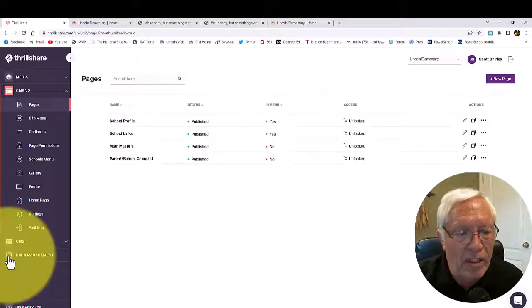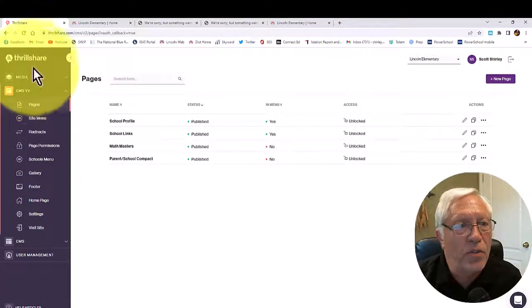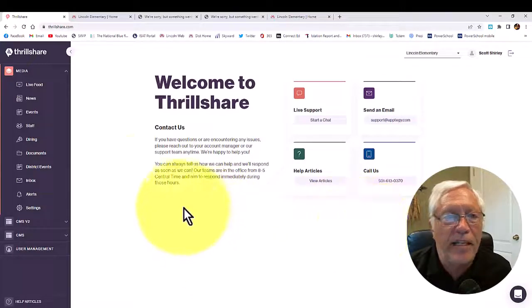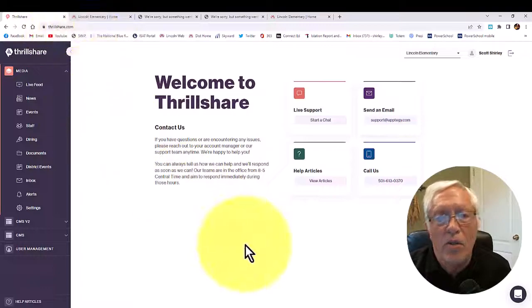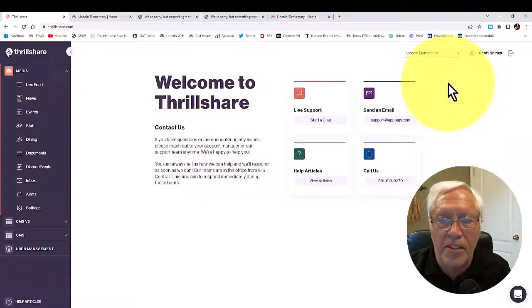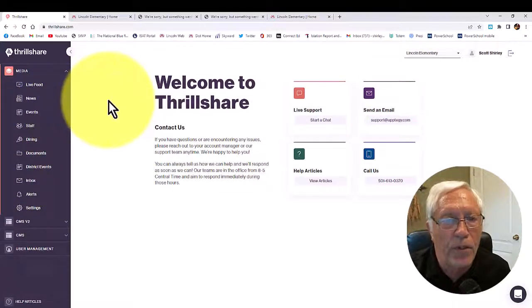User management, click into that. It's not quite ready to go right now, but feel free to experiment with that. That will let you know who can get into your web page and who can have access. So that's really important. That is it in a nutshell. That's what we covered. This is the back end where you will be loading up things to show on the front end, so that when you put all of this together, you can also start a chat, all these different activities. Get in touch with us. Anything they can do on the district level, you can do on your level. If you have any questions, look and see what Jess has done and then model that for your school.